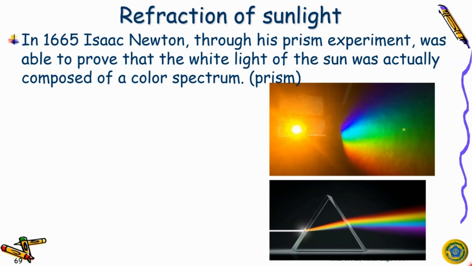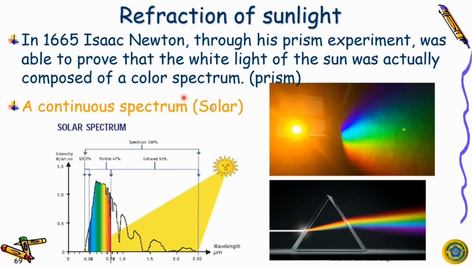Okay, we start from three centuries ago. You know, Newton found that if he used a prism and let the beam of sunlight go through this prism, he would find that the spectrum of this solar light is a continuous spectrum. So as you can see, this is the visible. This is infrared, which you cannot see, but it is hot, right? And above this visible light, you see the UV light. So this is a kind of continuous spectrum. That's what, three or four centuries ago, everybody knew: this is a continuous spectrum from solar light.